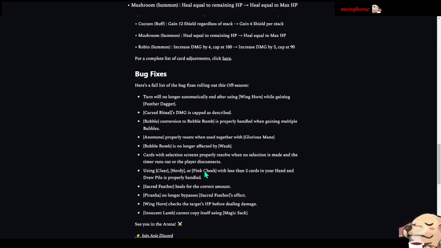Alright. Sacred Feather heals for the correct amount. Piranha no longer bypasses Sacred Feather spell. Thank you so much. I've lost so many games because of this bug. So many games. Anyway, Winghorn now checks the target's HP before dealing damage. That's a very big change.